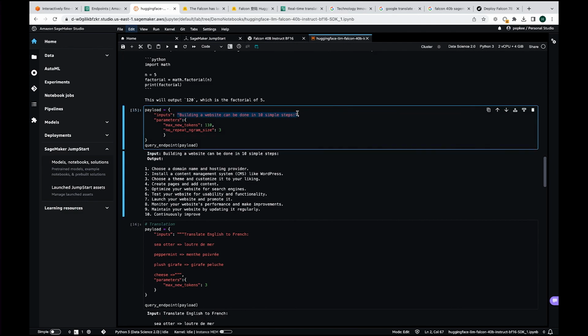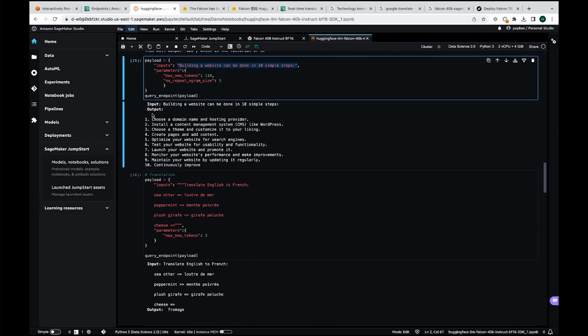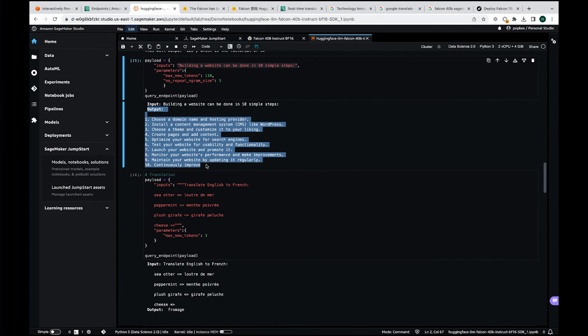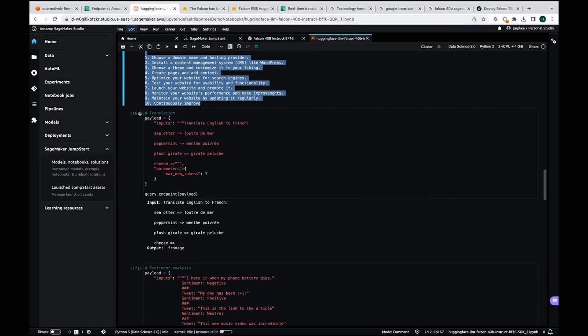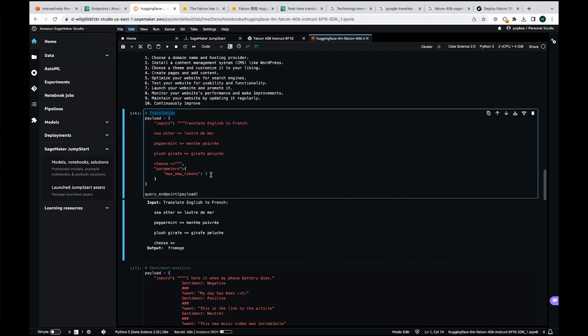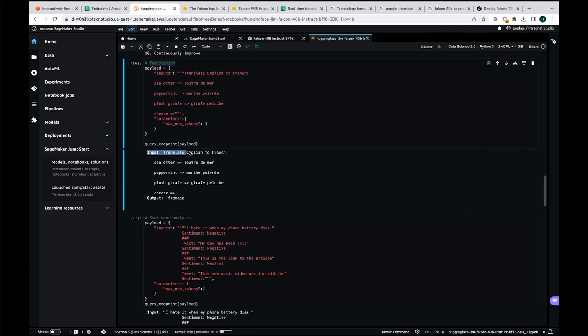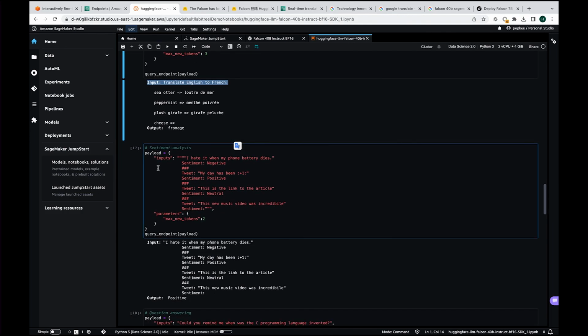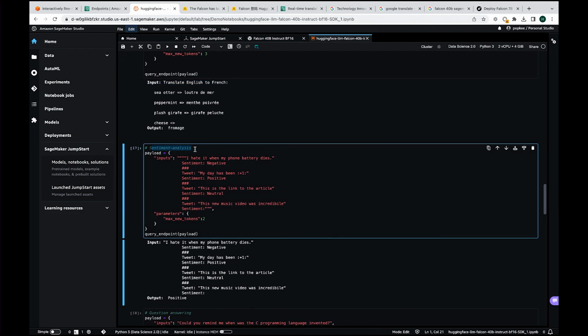There's also an analytical task to answer questions, such as build a website in 10 simple steps, and some translation tasks such as translate from English to French. Next is the sentiment analysis task.